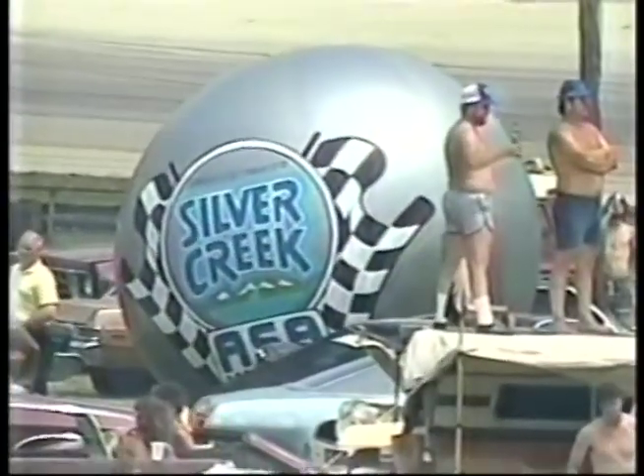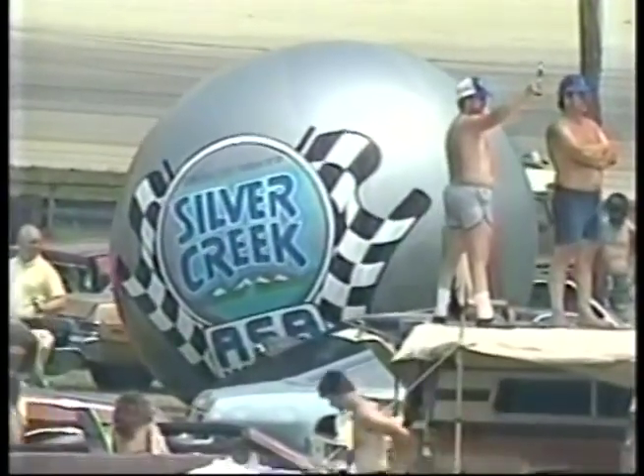Going into next week, we'll be building our own new car and have it out by the next ASA show. And Rusty Wallace's backup car — you out-qualified Rusty — so can we anticipate Dick Trickle getting faster as the race progresses? Well, the car feels real good, and I figure we're competitive, but if it's my day, I'll win. And if it isn't, we'll just do the best we can. Two of the top names starting up in front.